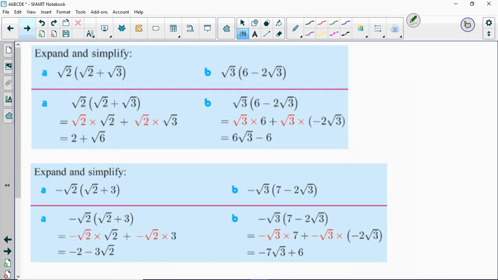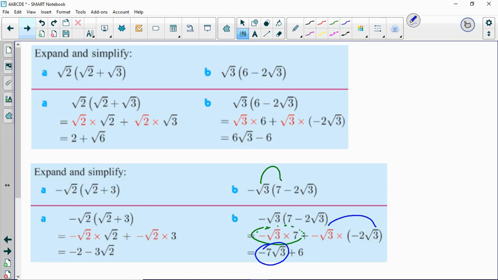So here's 4 examples, and I'll choose the one in the lower right because it's probably the most complicated one. So we distribute negative square root of 3 times 7, and then we'll do negative square root of 3 times negative 2 times the square root of 3. Now there's nothing to do for the negative square root of 3 times 7. That's just going to be left as is. And then for the other two, I notice that I have a square root of 3 times the square root of 3, which is going to be 3. So we have negative 3 times negative 2, which is positive 6.